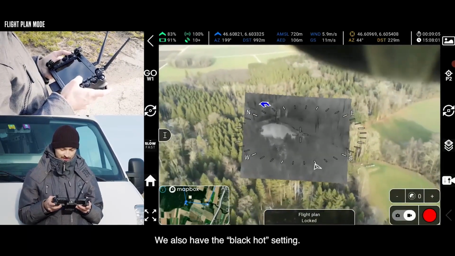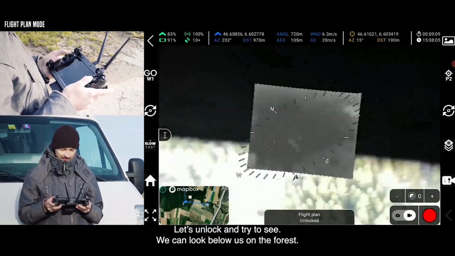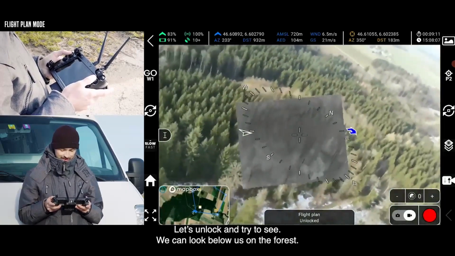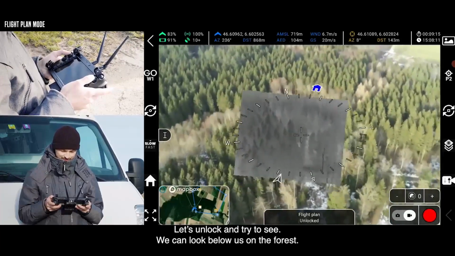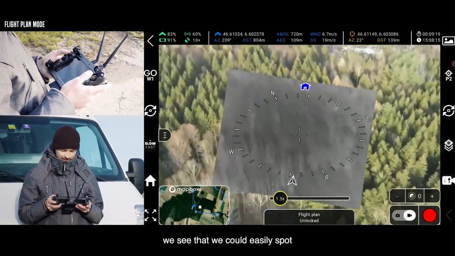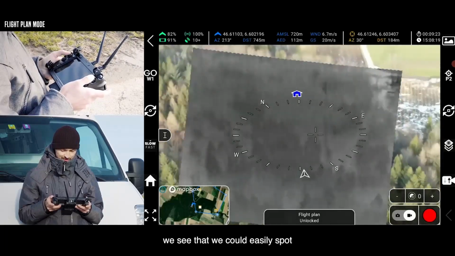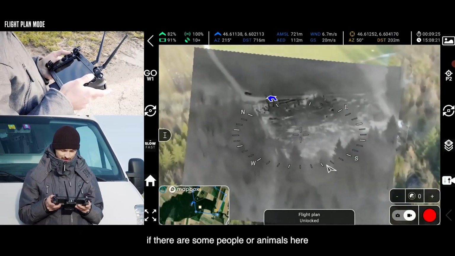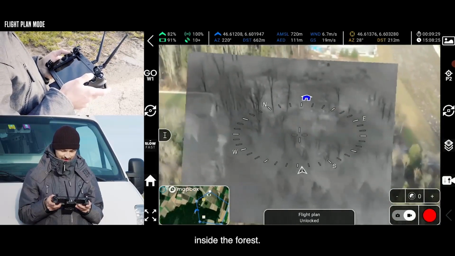We also have the blackout setting. Let's unlock and try to see. We can look below us on the forest. If we zoom in, we see that we could easily spot if there are some people or animals inside the forest.